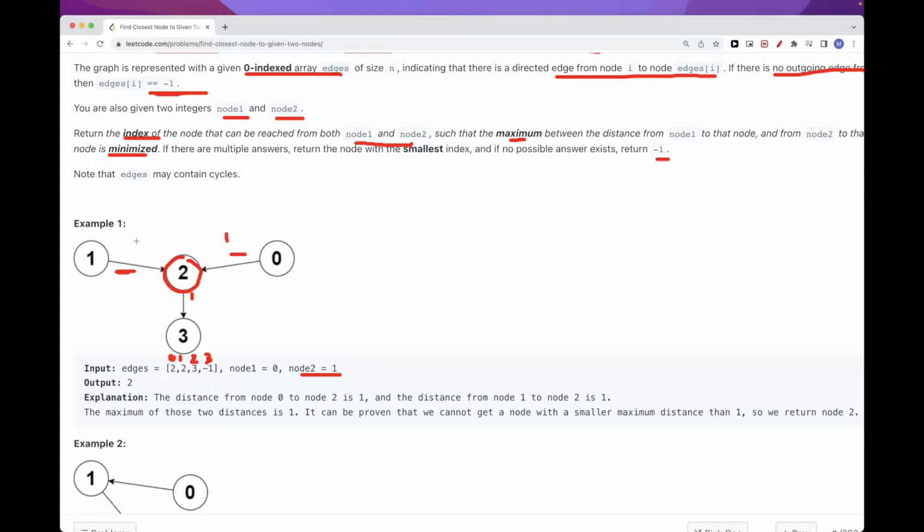From node 1 to 2, the distance is 1, right? So the max distance is 1. If you try 3, well, 3 is reachable with distance 2 from each one of them, so that's not the minimum, and so that's why we pick node 2 and return it.